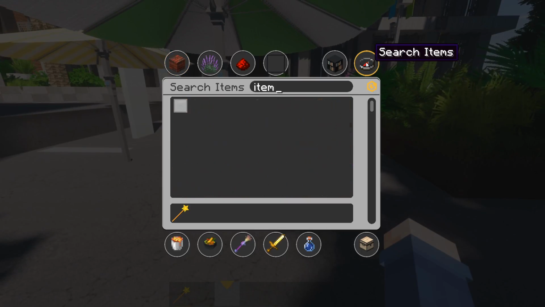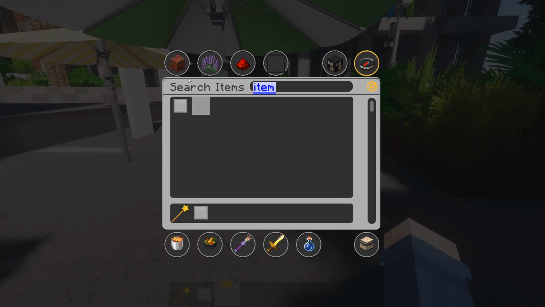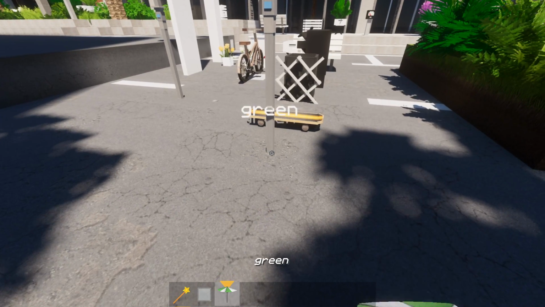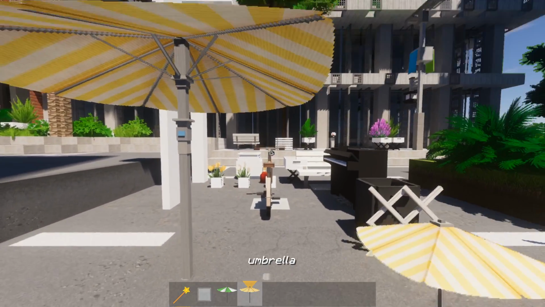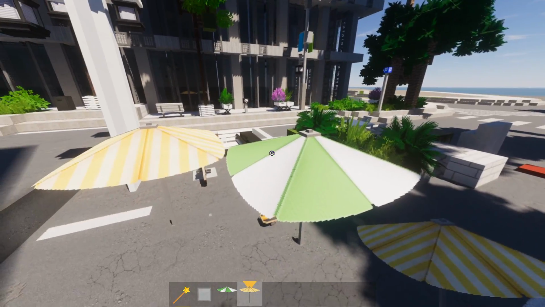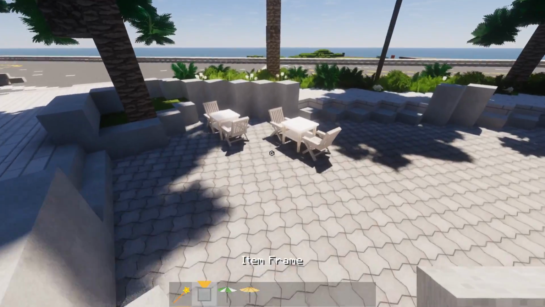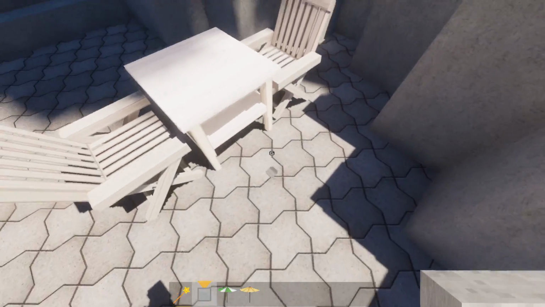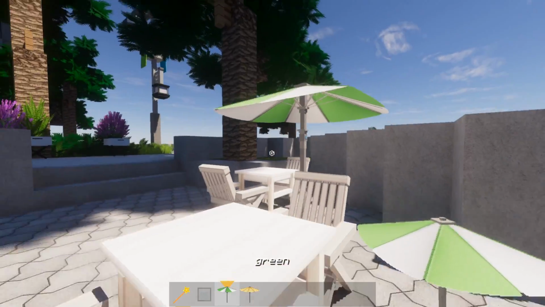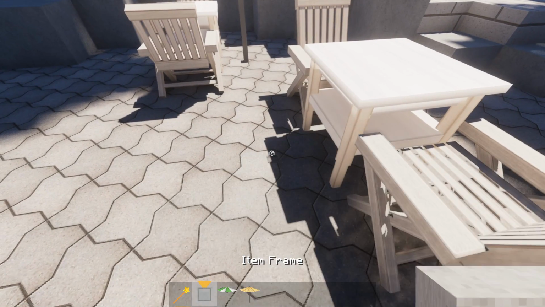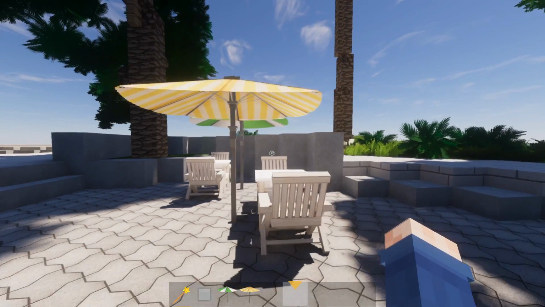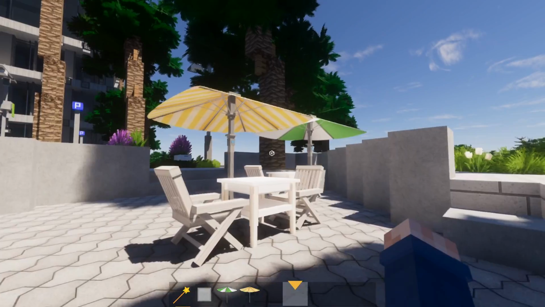I need an item frame. Take one of these. There's a lot more colors too. You have blue ones and red ones, white and black as well. So I think we're just going to go with these colors for now. Put that there. Perfect. And maybe one right there. So look at that. I don't think that looks too bad.